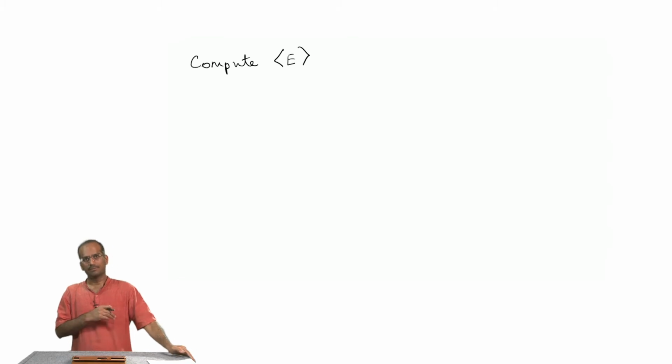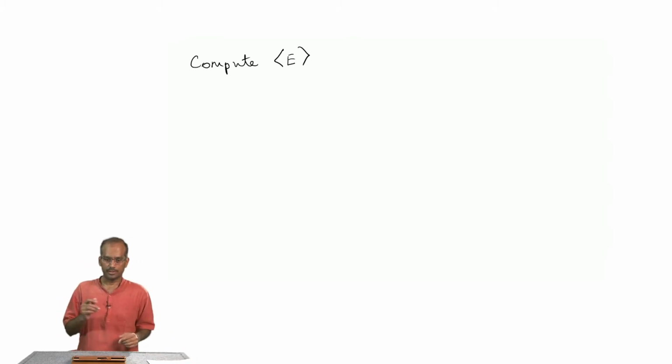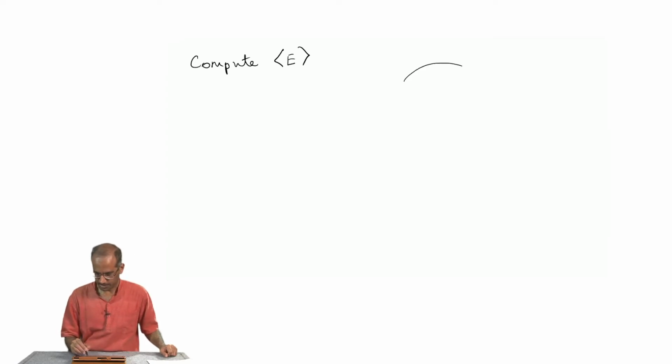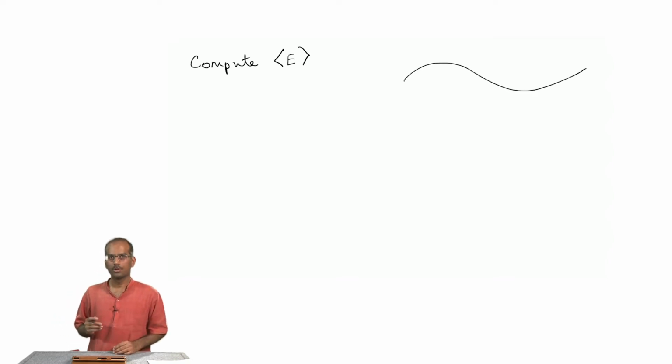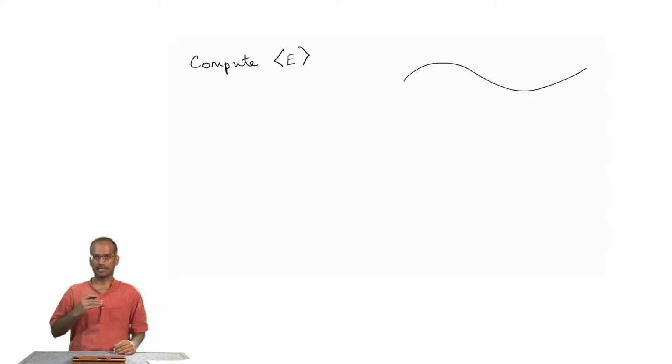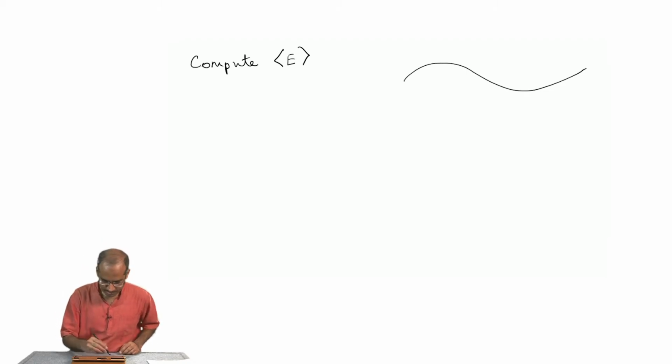So, we said that in waveforms you consider a small segment of the wave. In the earlier argument we were looking at the string, and we wanted to know how much energy is transferred by the waveform that is propagating through a string. In that case we said that we will consider a small segment of the string.